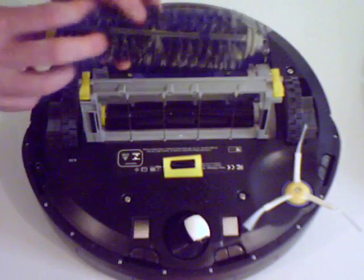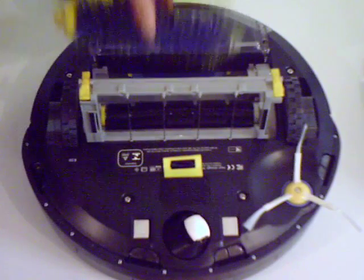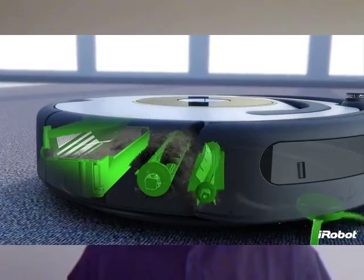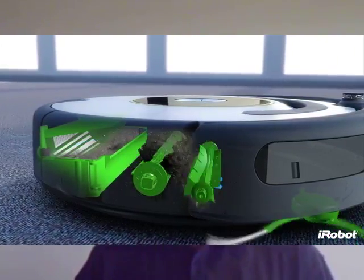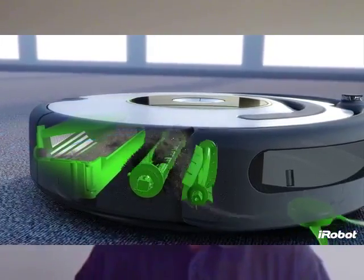That takes off all the hair and debris and other things you see on the surface. You might have pets. Unbelievable for pets. Human hair, it just rips it all off the surface. And then obviously the suction through the middle pulls it all into the efficient bin in the back. And you have a filter there in the back as well, which stops any of the really small particles getting back out into the air. So that's basically our 3-stage cleaning system. Really important: agitation, extraction, and suction. If you have those 3, you're going to do a fantastic job.